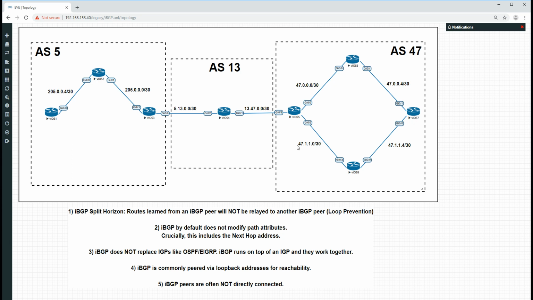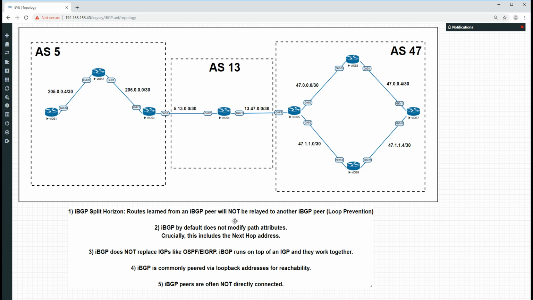Now, obviously, if you've got 100 routers in your network, all iBGP'd, you can imagine how long it would take to scale that, to have every router peer to every other router in every possible combination. And actually, you don't do that. You don't fully mesh all of them. What you do is you use something called route-reflectors and confederations, and these actually break down iBGP into more scalable models. I'm going to be talking about that in the next video. I think I'll do route-reflectors and confederations, and that will help you understand how to scale iBGP. But remember, the key thing is iBGP split horizon.